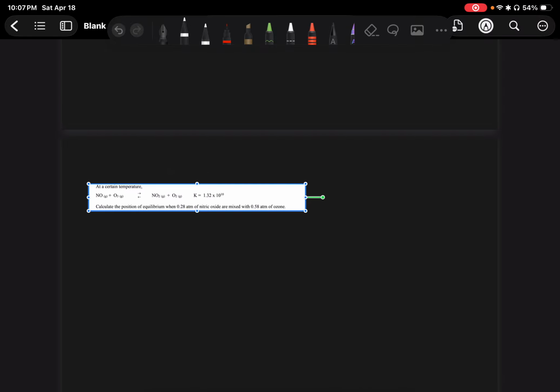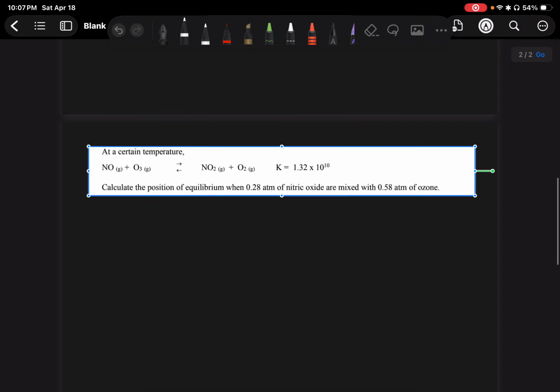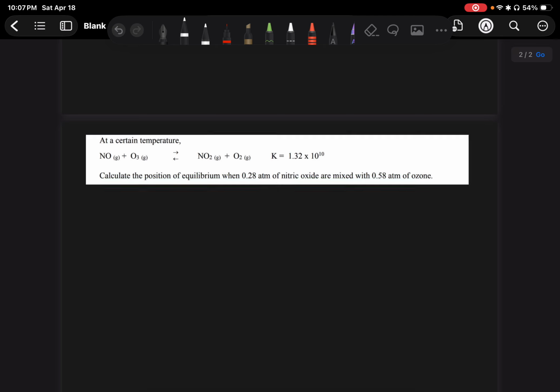Okay, this is going to take a long time. This one's like a complicated one. So this one is a large K. Large K, large K. What do we do? Well, this is what's going to happen. Say we have equilibrium right here. The reaction is going to happen and go to completion, but it's going to go a little bit forward because K is big.